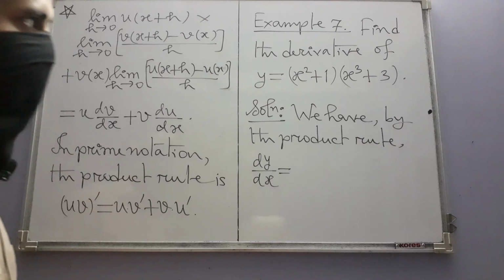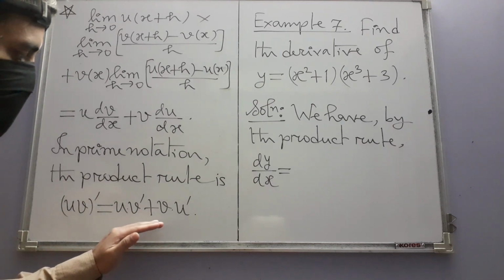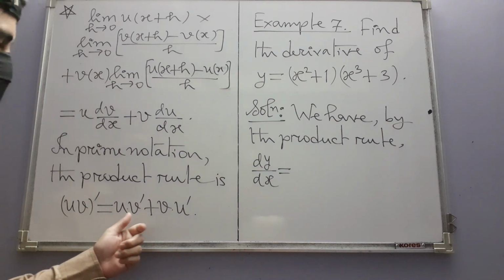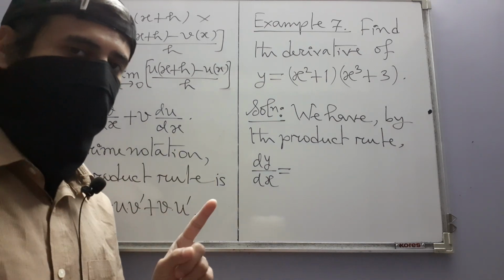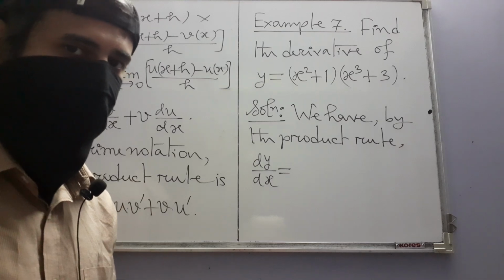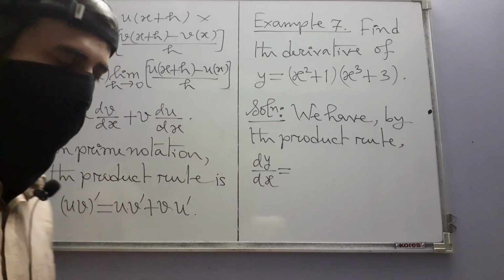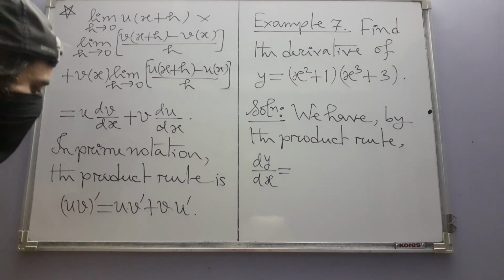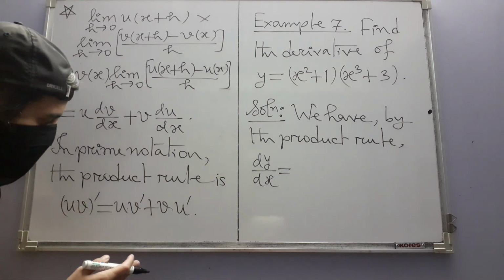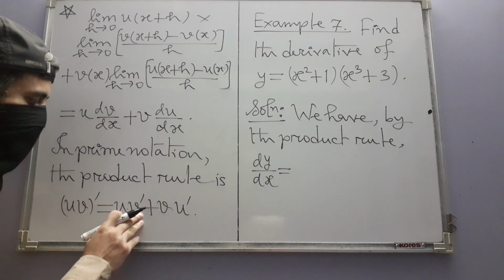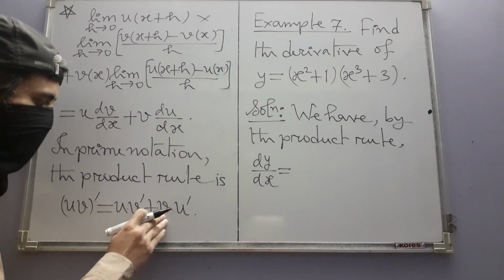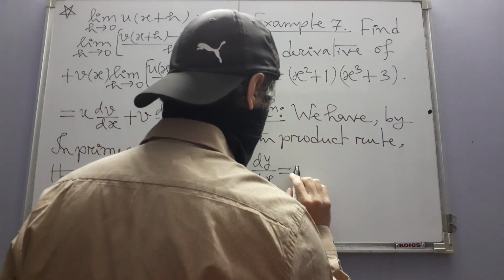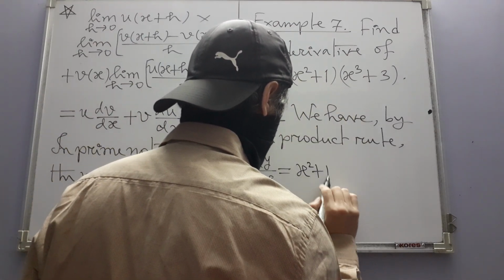So what does the product rule say? A very easy way to remember the rule is this. You differentiate one of the two factors at a time, and you do this to both the factors. You keep one of them as it is and differentiate the other. You keep u, simply u, and you differentiate v. Then you keep v intact and differentiate u. That's all. So say we keep this one unchanged here.